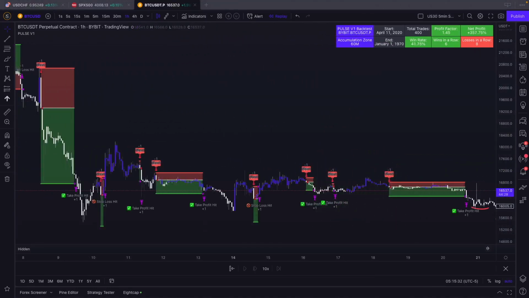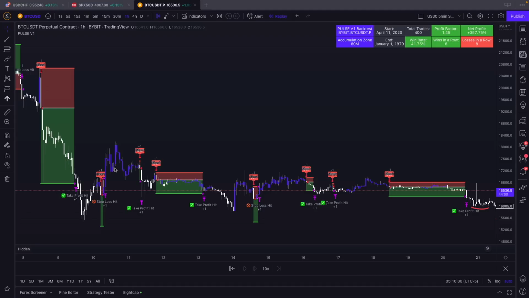Alright, I think now it's time to check the strategy results we found here. I optimized the strategy for Bitcoin and Ethereum on a 1 hour time frame, so a little bit of a higher time frame strategy. You can of course also use the candle coloring I integrated into the strategy on a lower time frame and maybe optimize the settings there. But I tried to focus on a higher time frame because I'm not scalping the crypto markets.